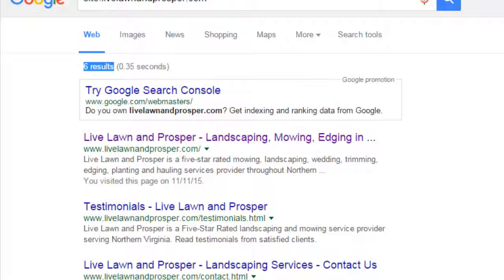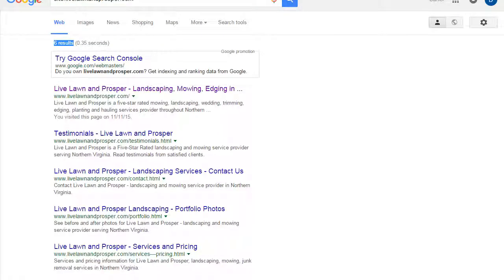If you do this search and you don't see the site come up, your site may have been blacklisted, there may have been something wrong, or the site is just so brand new that it has not been crawled yet. So we just have to figure out what the issue is and take a look at that. But this will give you a general idea of the website that you're dealing with, and then you can go ahead and speak with the client a little bit further and ask them more details about the site, and we'll talk about that here in just a moment.